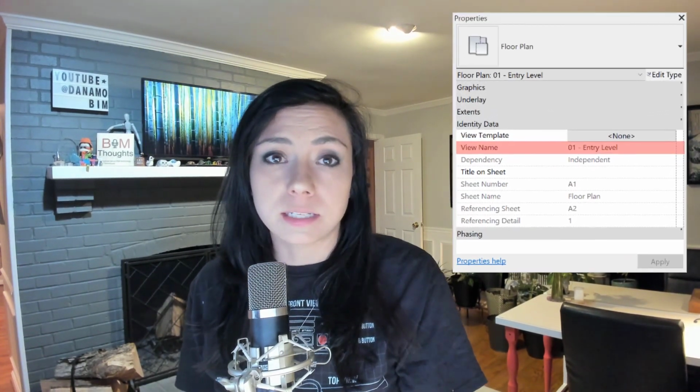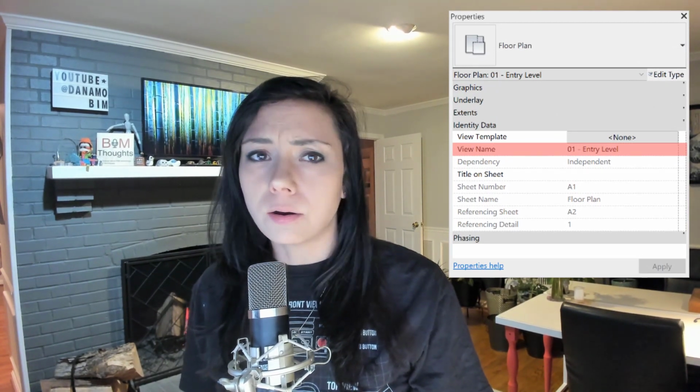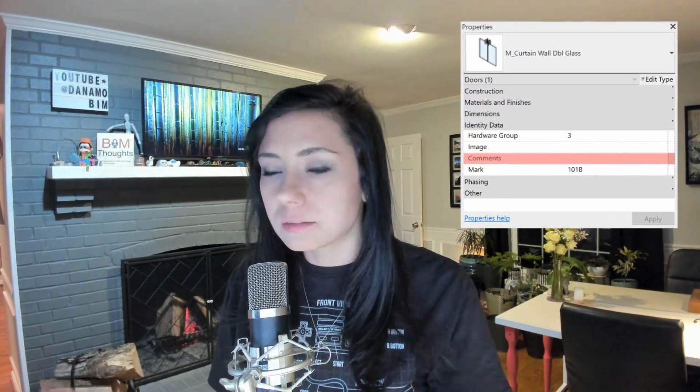There's a lot of text in Revit. Hopefully it's tied to instance parameters or parameters. We're going to be working with instance parameters that are text values. So view names, right? That's a text value instance parameter associated to views. All kinds of elements have instance parameters, as we know. Doors have instance parameters, right? Maybe the comments, what have you. So we're going to be finding values within those parameters, replacing them with a value that we specify.